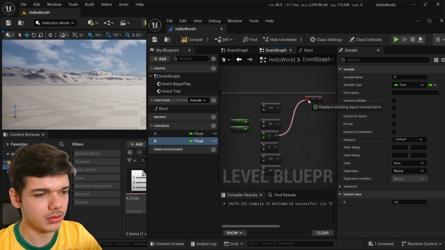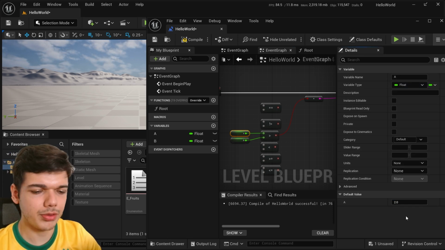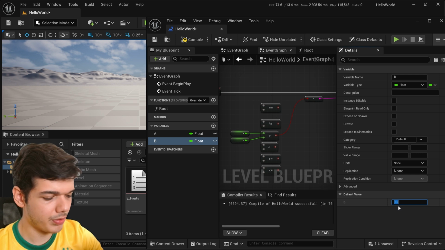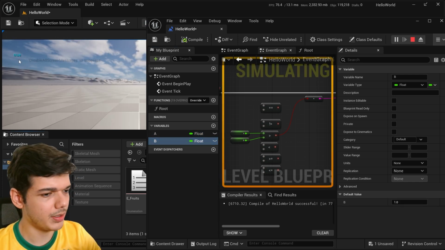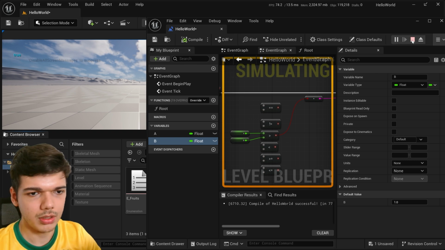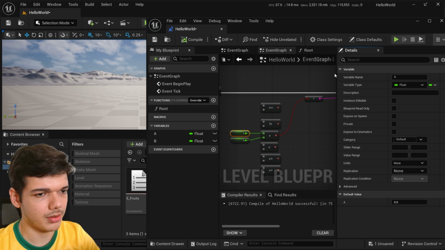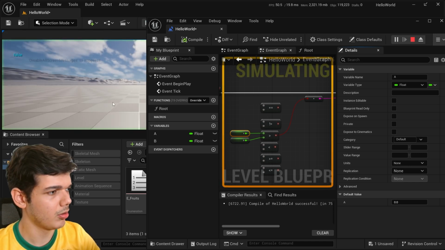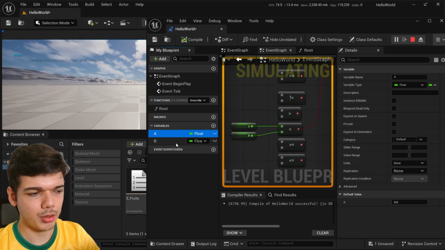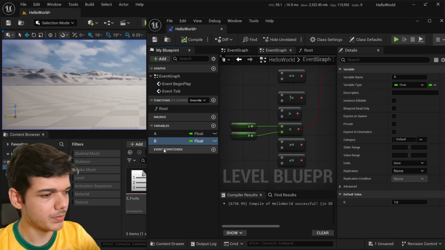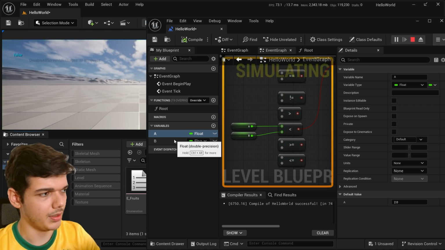The next one, greater than, we have A. Let's set a value of 2 and B a value of 1. Let's just use 1. A is greater than B, so we have true. But if we have 0, that's less than, we have false. Here we have the opposite, less than, like 0 is less than 1, but 2 is not less than 1.